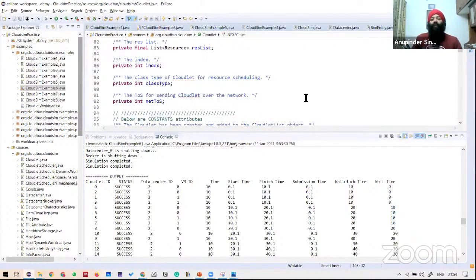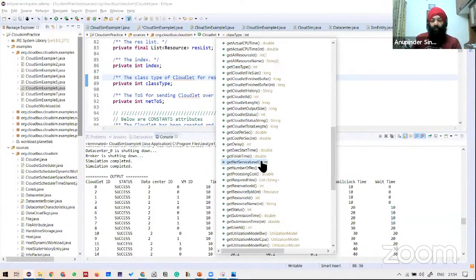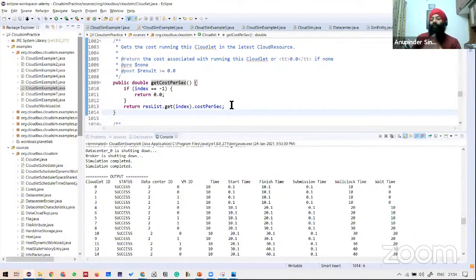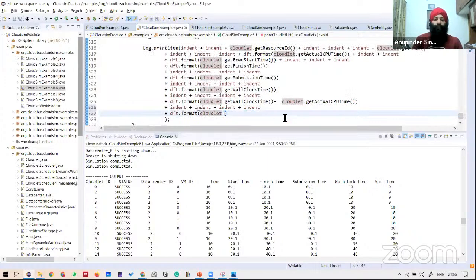And if I take you to the cloudlet, the total cost which is there corresponds to the execution time, that there is a cost per CPU, I think. So the cost per second method is there, which is going to get you the total cost which has been spent while executing that particular task on the simulation. So for that particular part, what you can simply do is go and get the CPU cost per second, right?